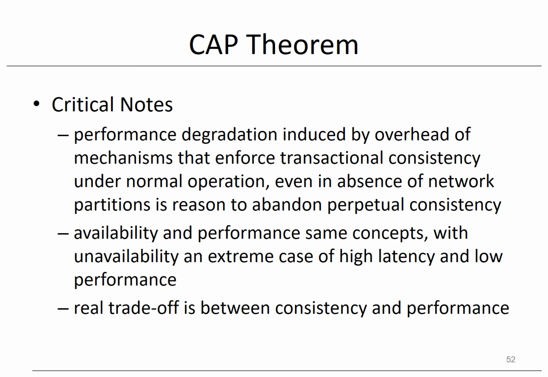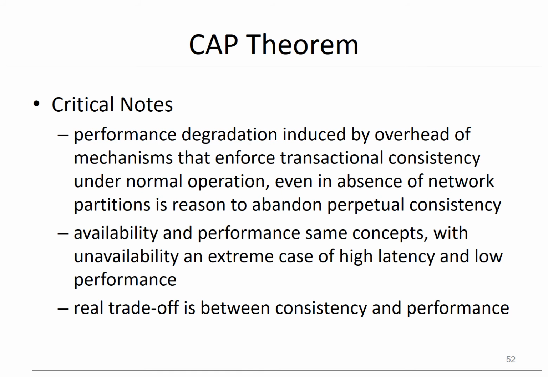The CAP theorem can also be criticized. As became apparent from the previous discussion, it is not only the actual occurrence of network partitions that will result in the choice to abandon consistency. The performance degradation, induced by the overhead of mechanisms that enforce transactional consistency, is often the true reason to abandon perpetual consistency. This overhead is further increased by the data replication that is necessary to guarantee availability and to be prepared for failures. This overhead exists even when no such failures occur.